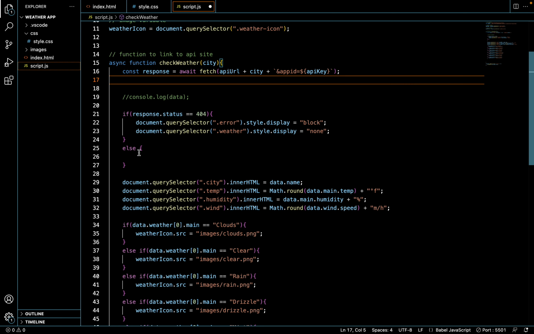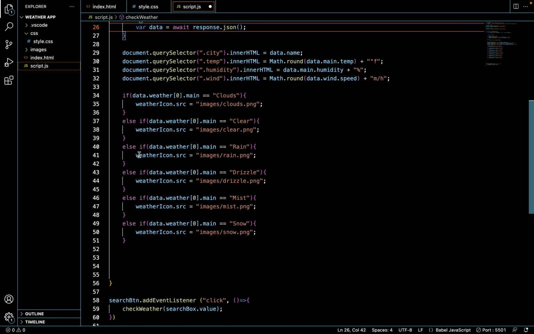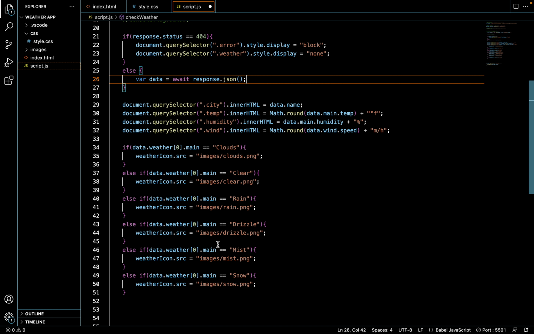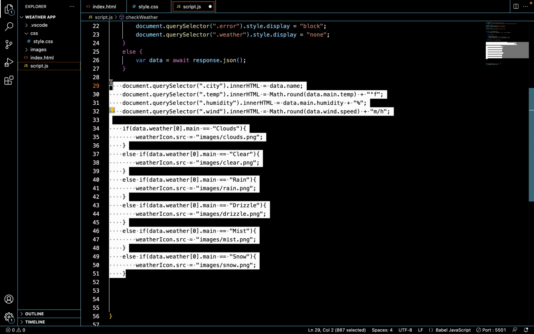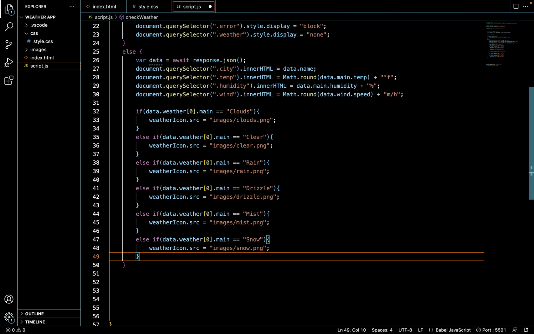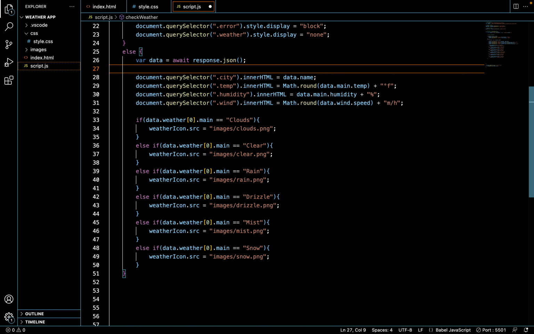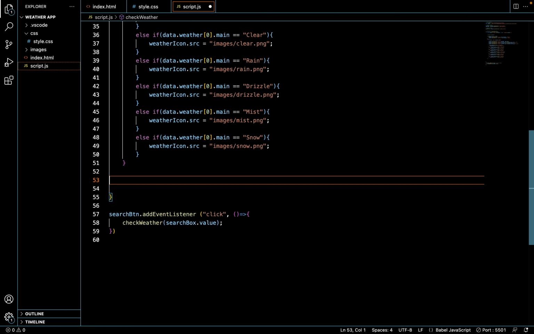You can cut that, put that in the else right here, and then we want all of this code that we made for it to be inside that else. Save. We can even put a little space there. Okay. Nice, nice.